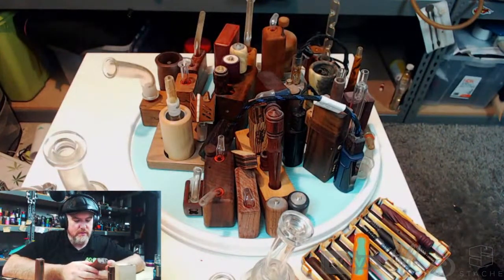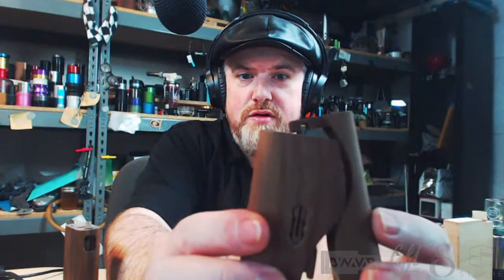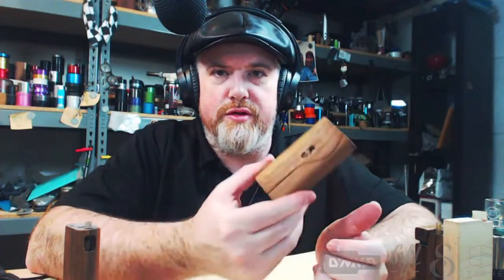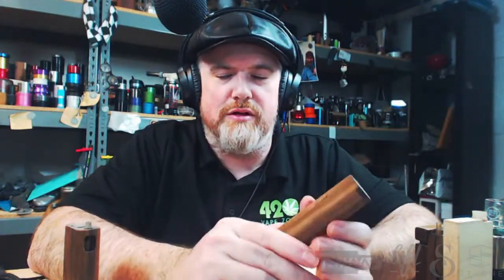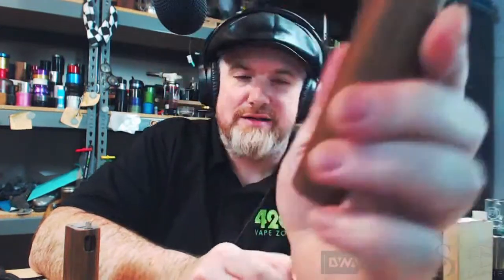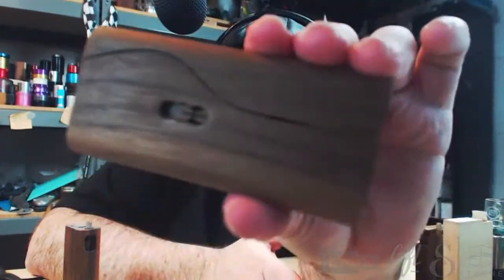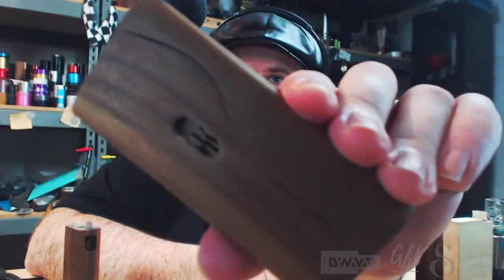What's the other top notch for? Can it lock in the open position? Show me here. The top notch makes it so it's unlocked so you can open it and remove it. Oh, okay. And that's the battery cover again, and the bowl. The middle one is clickable, and the bottom one is locked. In the clickable position, that's the action. So you can change it and click to hold to turn on the convection.